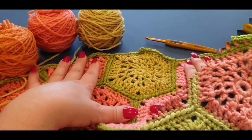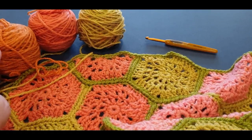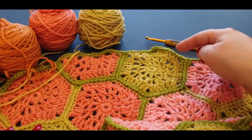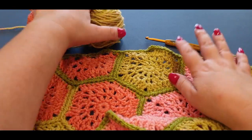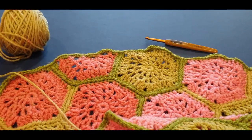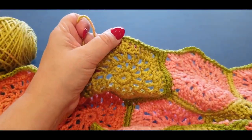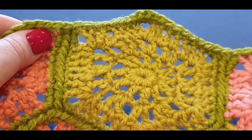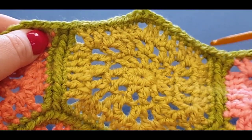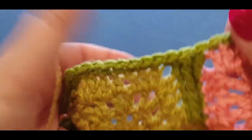We are going to start with our contrast color right here. You will also need your next color, and then your next, and then your next. We're going this way in our blanket, so my very next color is the peach. You'll be changing colors often, so be prepared - especially when you get to the contrast colors, they're quite small pieces so you'll be changing very often. There's a lot of cutting in just this row. This row is definitely not for beginners.